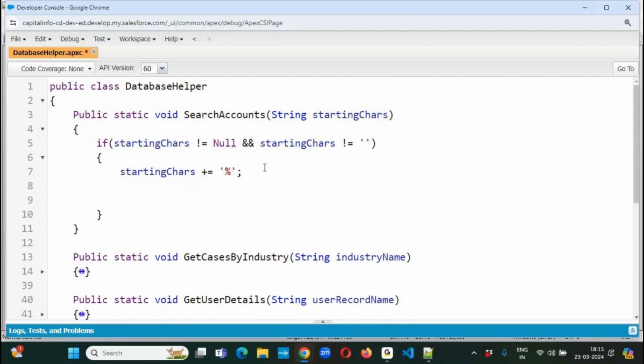Now, I would like to fetch the records. Once the expression is ready, then we can write that piece of code to execute the SOQL query. Now, list of account.